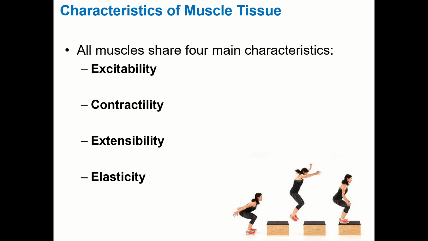So muscles are able to shorten. And then a couple other terms on here. You've got extensibility. So if something is extensible, that means it's capable of being stretched. So muscles can obviously be stretched. And then same thing for those static structures we talked about. So your ligaments and your joint capsules can also be stretched.